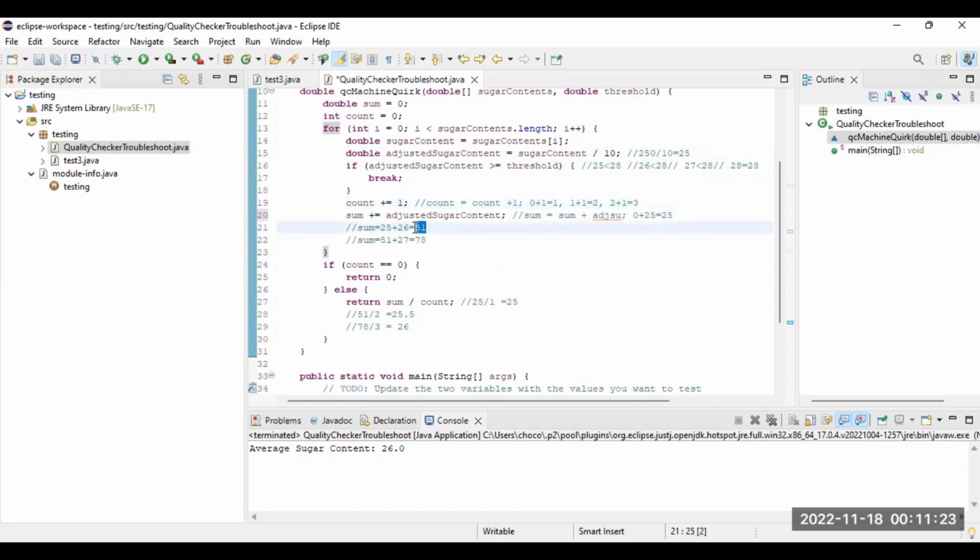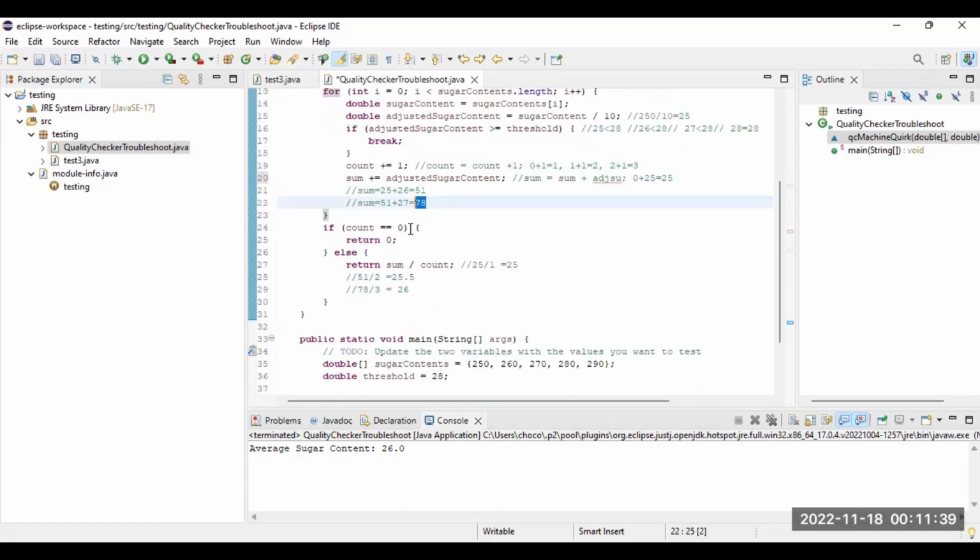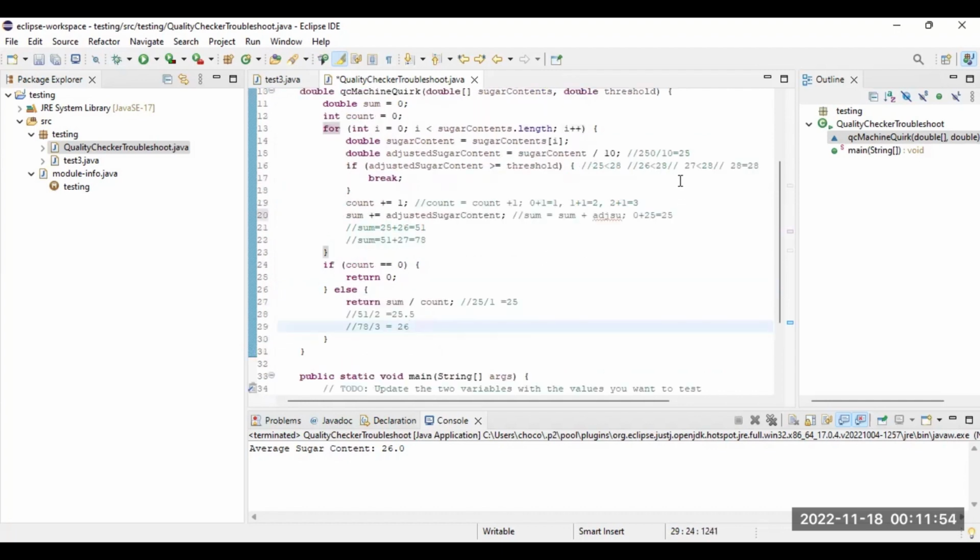Our last sum value is 51. 51 plus our adjusted value, right here 27, is 78. So we have to divide the sum by count. Our sum value is 78 and the count value is 3. It's gonna give you 26.